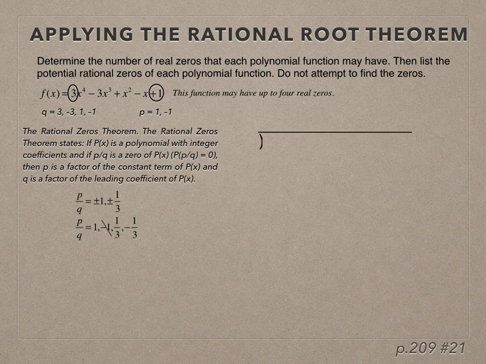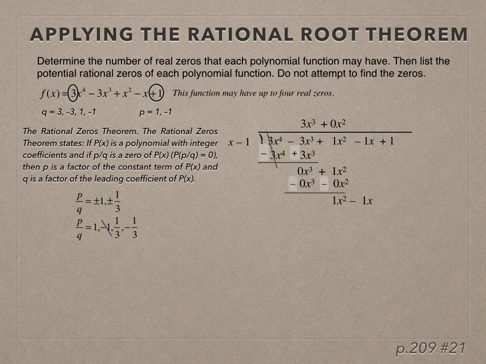What if I wanted to try the same division process, but testing the solution of positive 1? So here I'll divide by x minus 1 and see if I get a remainder of 0. So you can see that this does require quite a lot of work to do all this by long division, which is why we will talk about synthetic division in another video. It's a shorthand division process because this is a lot of work. After going through this whole thing, I get a remainder that's close to 0, but it's not 0.